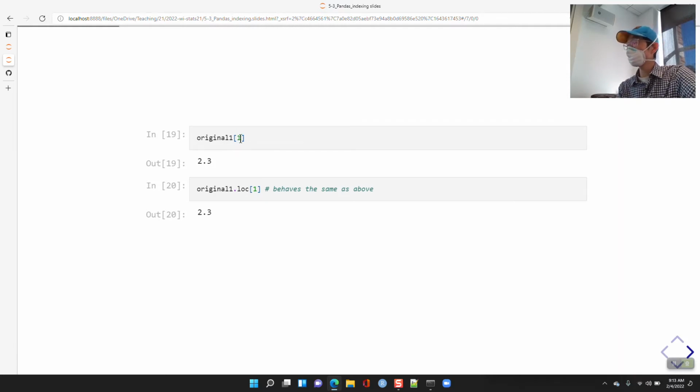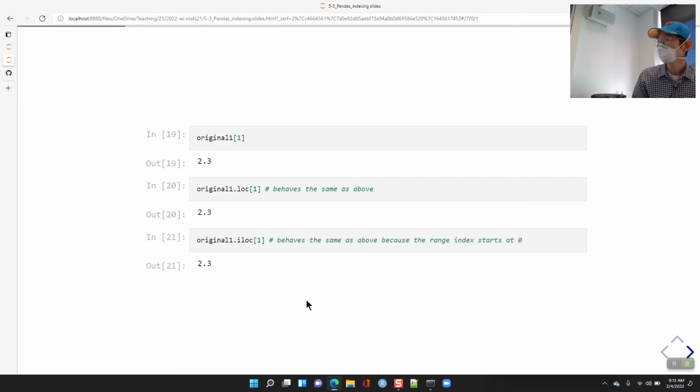Using square brackets uses the index value. And here, because the index is also a range index that starts at 0, .iloc is also going to give us the same value, because .iloc always uses a range index starting at 0.